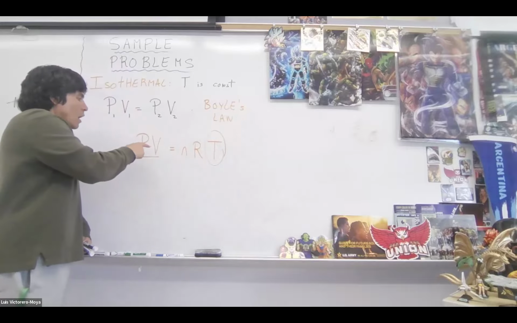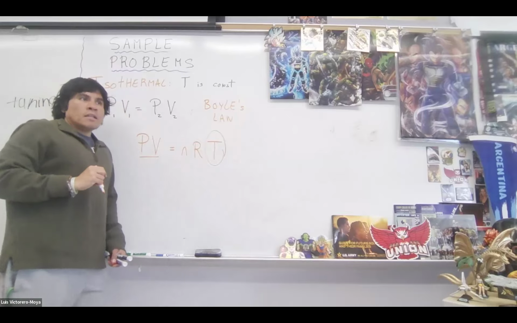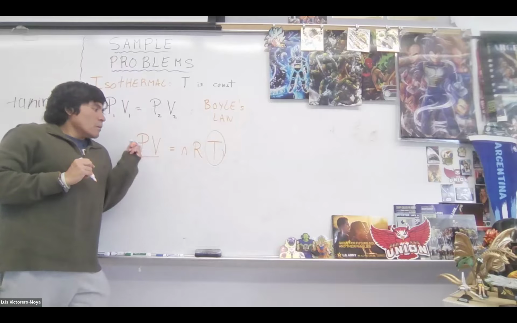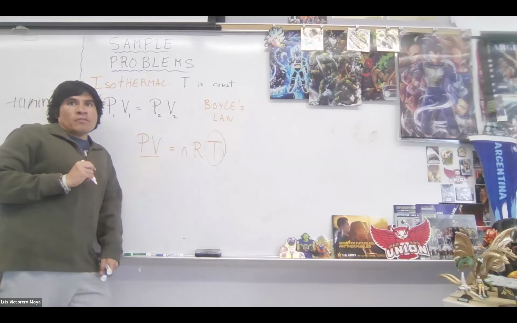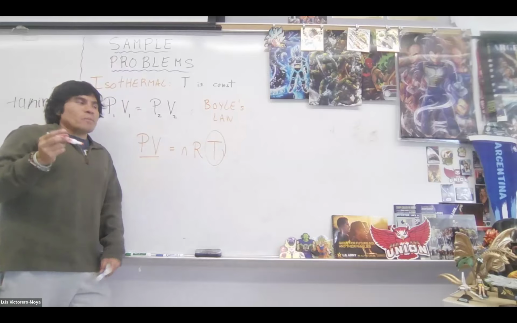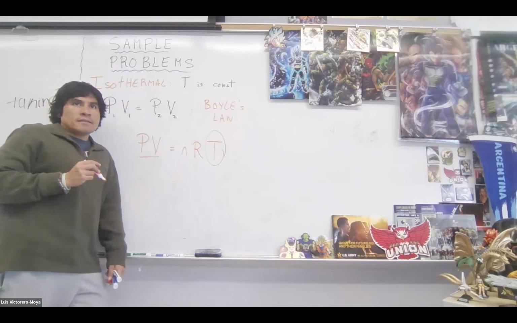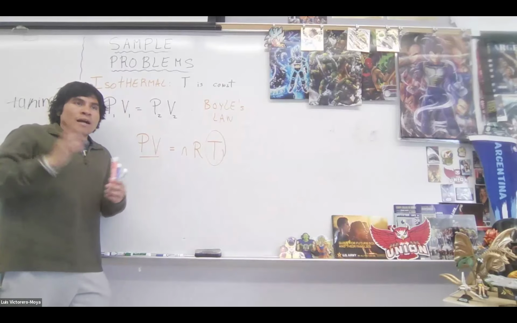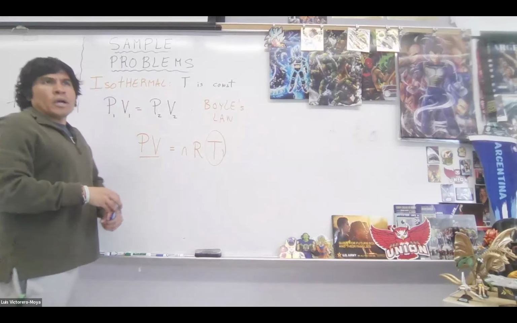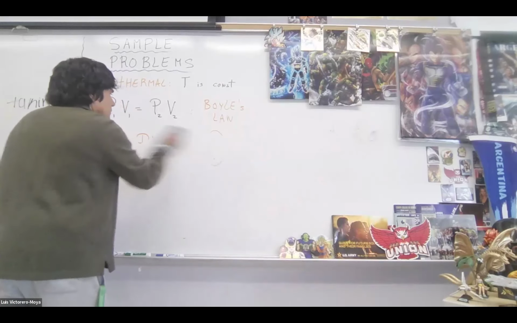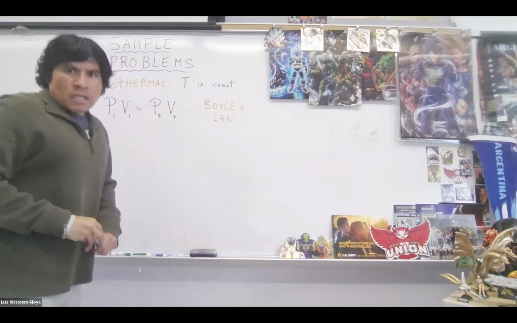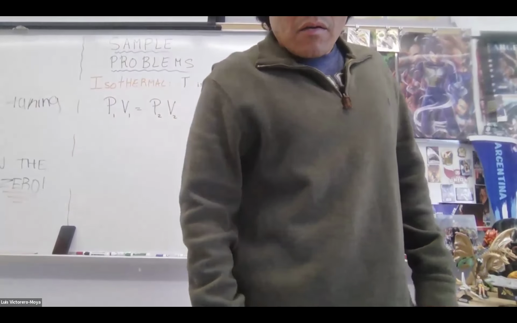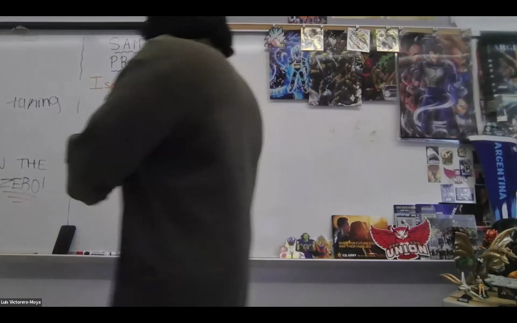Same if you keep, say, volume constant in an isochoric process, P over temperature will be constant, right? Of course, we're always assuming that the mass of the gas is constant. That's not always the case, but we're trying to assume that there's no gas leaking. So anyway, you are given in the problem 0.600 at 4.30.